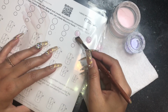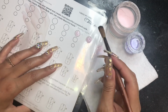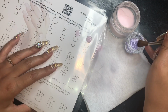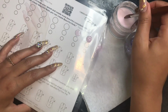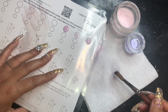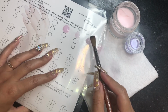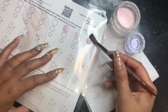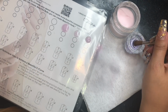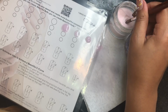I actually didn't get a lot of liquid or a lot of powder. But see, that one's too wet. It's running out of the circle. And if I was to just dip it in there and go in and get a bead, it's way too wet. If I place it down, it's going to go all around the circle. So you want to make sure that your beads are more like this. So once again, to get that consistency, you dip it in, wipe it off, and I just drag.